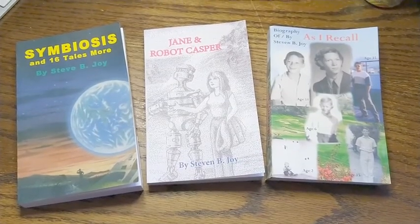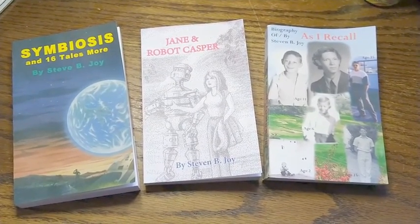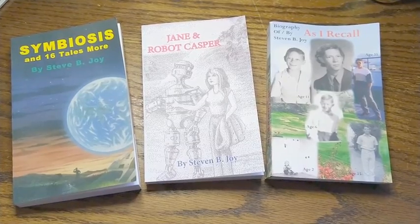I'm pretty happy with that. Here are my 3 books that I bound using this process.